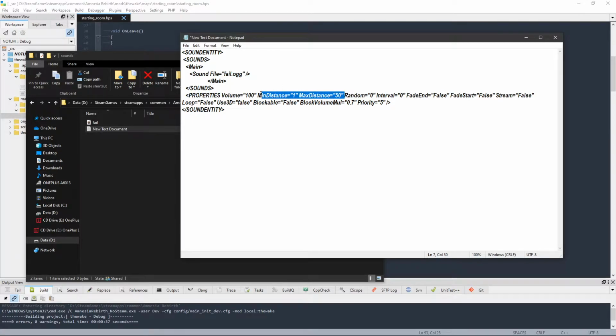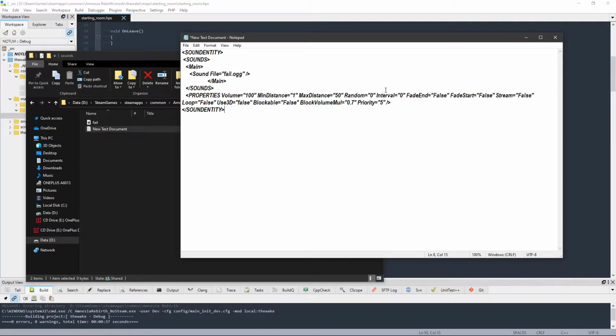Next, min distance and max distance. This is the default minimum and max distance that the sound could be played. You can set new settings for this. You don't have to use these when you call the function, but by default, if you don't specify anything, this is what the radius of that sound will be. So right now, this one is just set to 1 to 50, so it's a pretty big area.